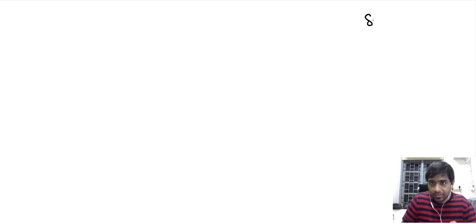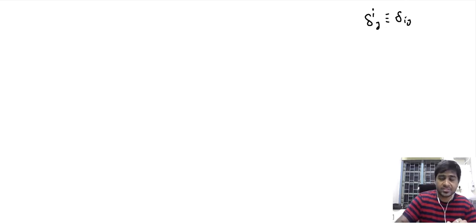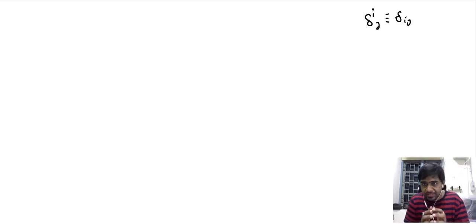And this Kronecker delta is expressed using two indices i and j, and these two indices can be expressed not only as top and bottom but also as adjacent indices. Depending on the value assumed by these indices, the value assumed by the Kronecker delta would vary. If these indices are identical, the Kronecker delta would assume a value of 1. If not, it would assume the value of 0.